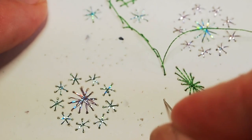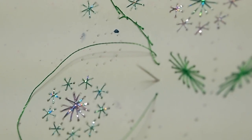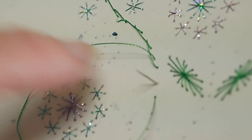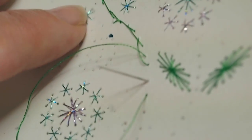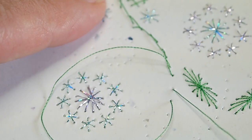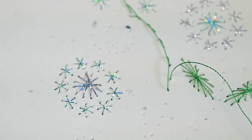Now for the stem stitch, I have a video on our YouTube channel on how to do it. But you'll count from the bottom of your last stitch to the third hole down. Then you come up on the one that you skipped, with the loop of your thread off to the left. And that's a stem stitch. Again, you can refer to our YouTube channel for how it's done. All the stemming on this card is done with the stem stitch.